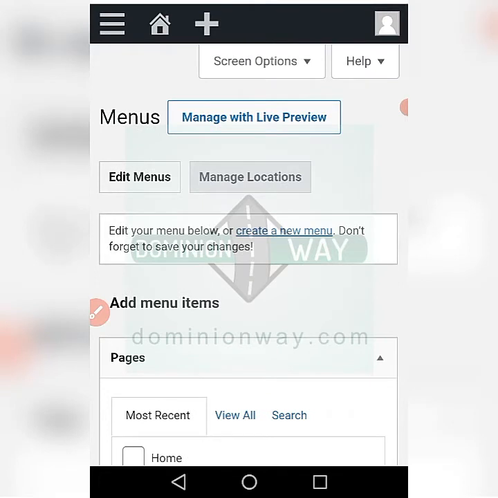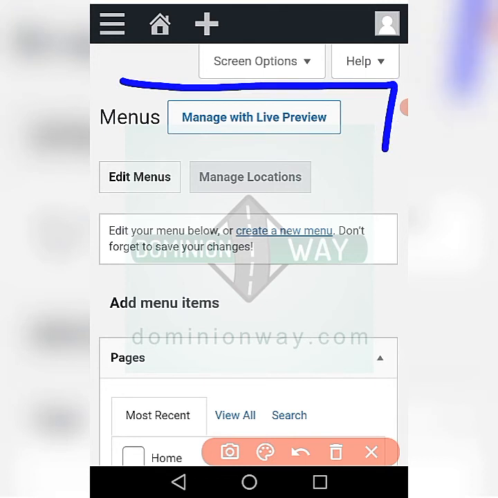One of the best ways of creating a menu for our WordPress website when we are working on our mobile phone is to use the live preview. So click on this, Manage with Live Preview.